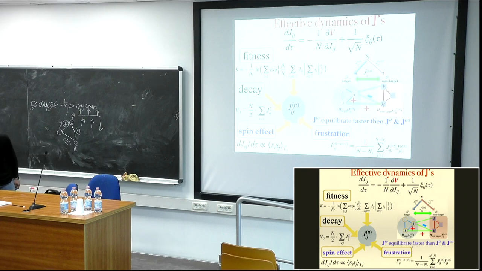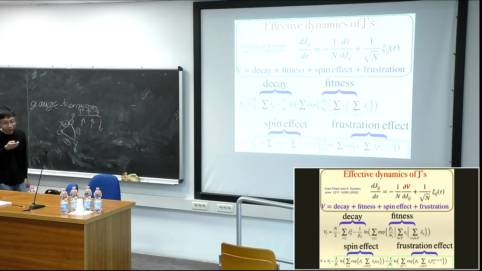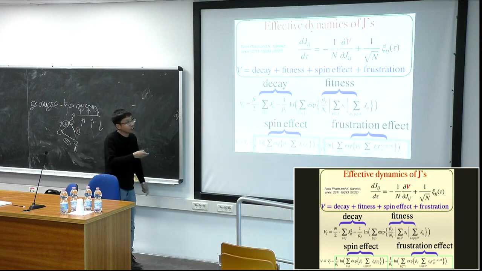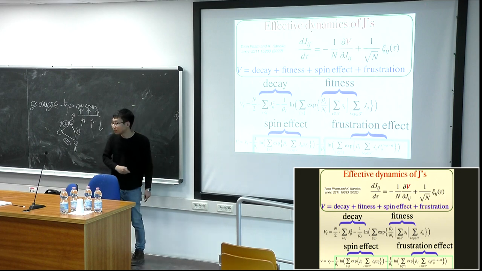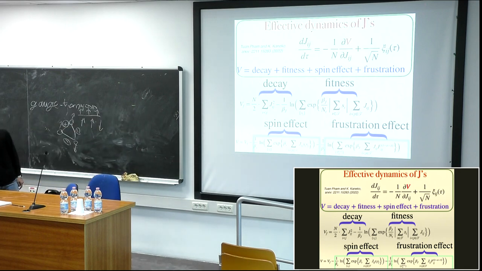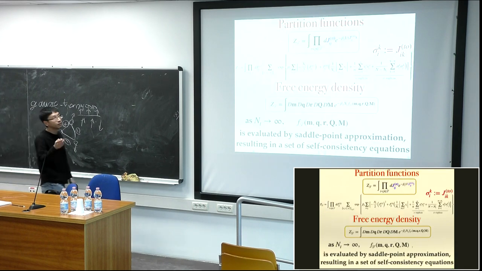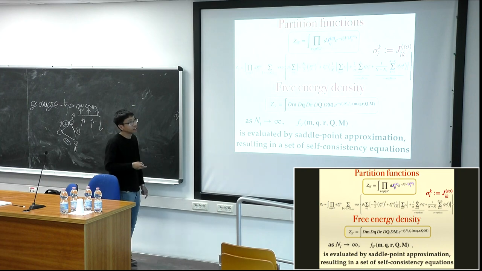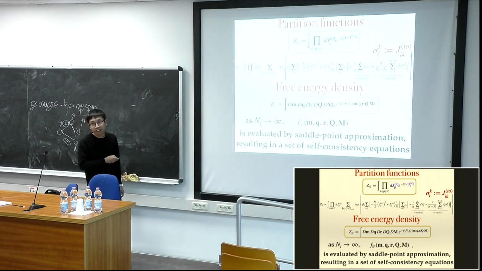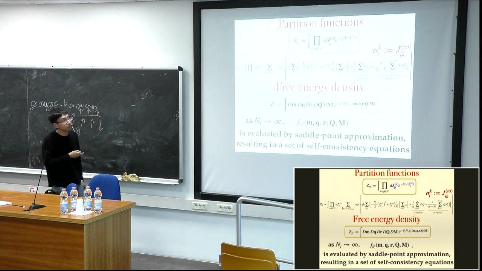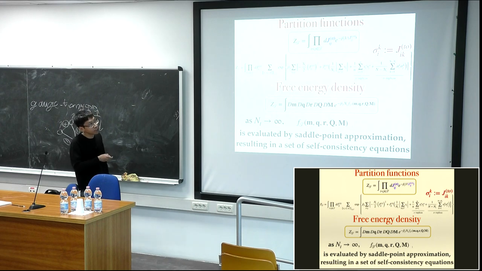So with all these four terms, I just summarize it because maybe it's not clear. Basically, this is V, and V is the sum of the four terms. Here I show explicitly how all of these terms look. And then you can just do the very standard statistical physics approach. You know that this Langevin dynamics will relax to the Boltzmann distribution when the time goes to infinity, and then you can calculate the partition function.